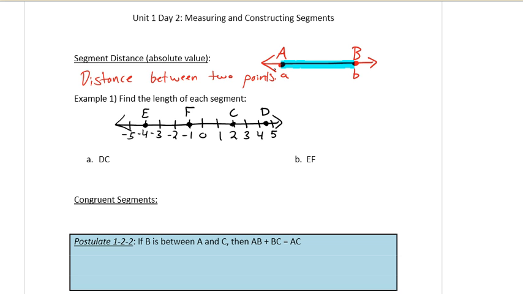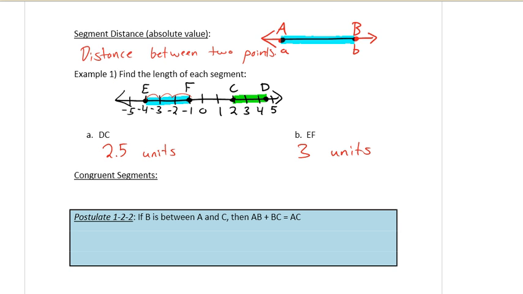Okay, so if we look at a couple examples, just starting off simple, we have DC. So from D to C, there, you can simply count it, go from 2 to 3, 3 to 4, and then 4 halfway in between. So we're going to call that 2.5 units. Okay. In EF goes from here to here. Now again, we have negatives, but we're looking at the absolute distance. That absolute distance is, you're going to count 1, 2, 3 spots, so it would be 3 units. Not negative 3 units, you're talking about a distance.